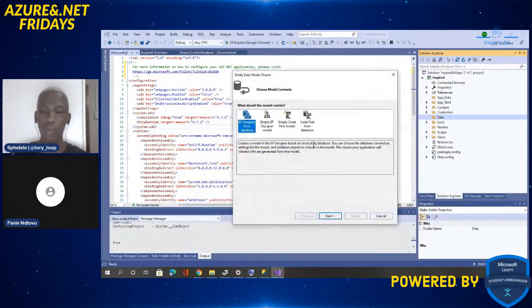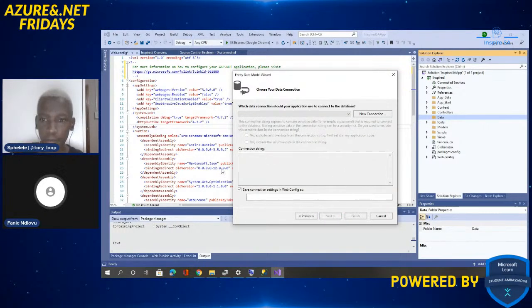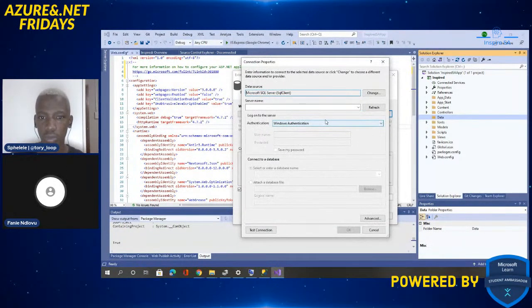I'm happy you mentioned context because normally when I'm using code first, I just call the tables a context, and then the tables would be DbSets. So it's the same thing. You call it context, it's the same thing. Also, it's just a naming convention basically. Okay. Then I click next. Then I click that the connection string is not existing. We're building it and we'll create it from our thing.